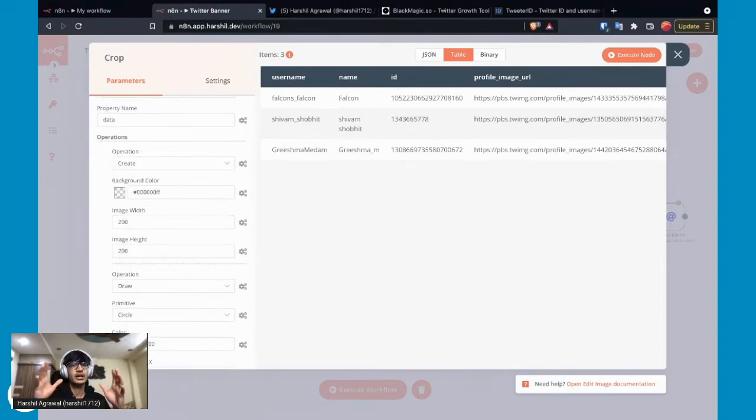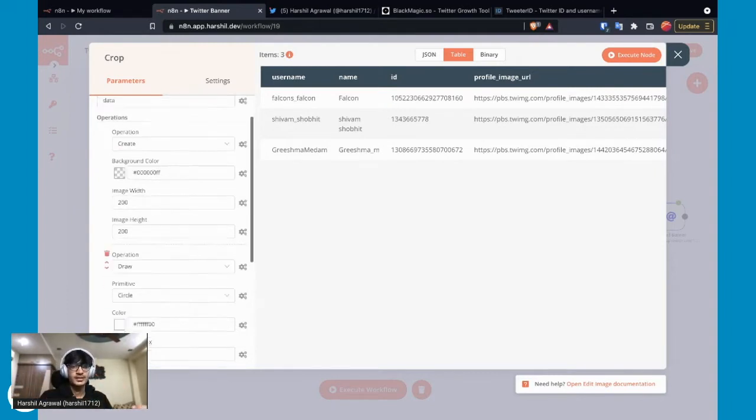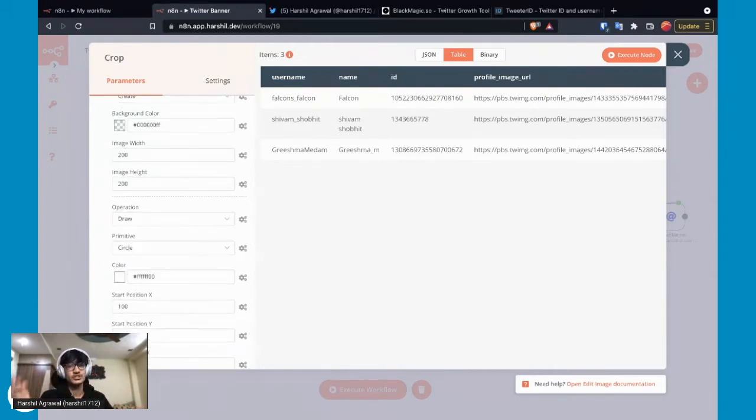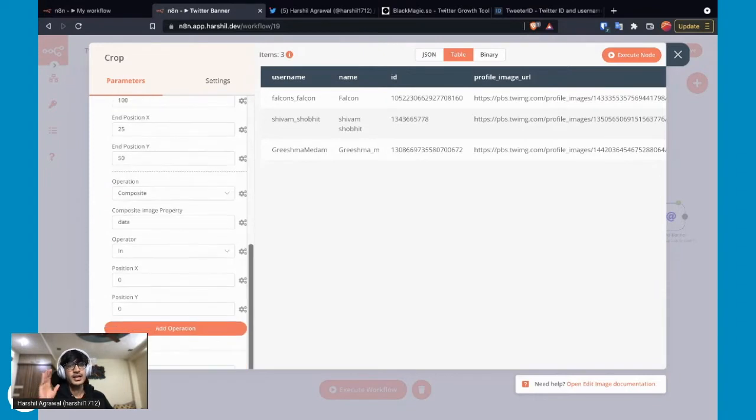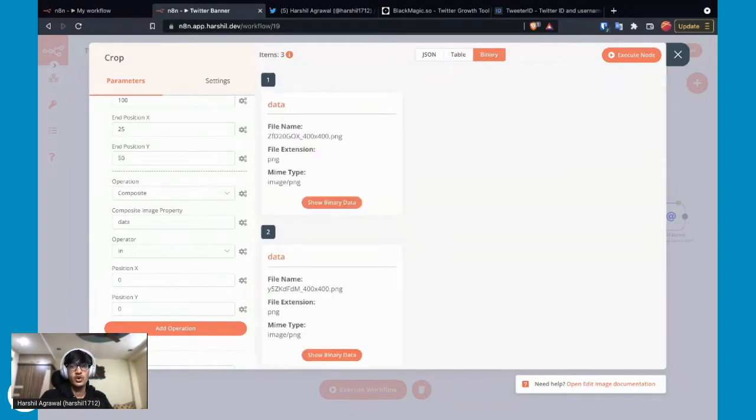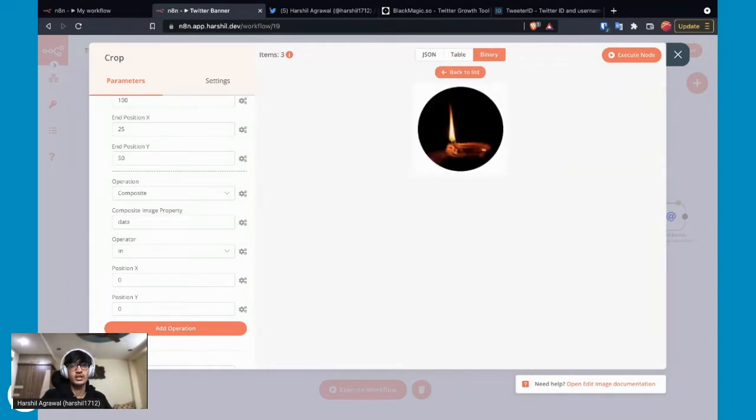The first thing is we are creating a transparent background, which has a height and width similar to the height and width that we set for the image. Next thing we are doing is drawing a circle, and then compositing our image on that circle. As a result, it would basically create a circle on that image.